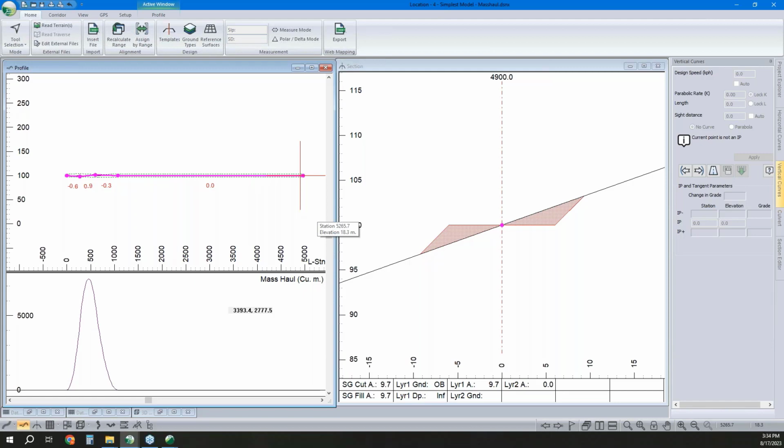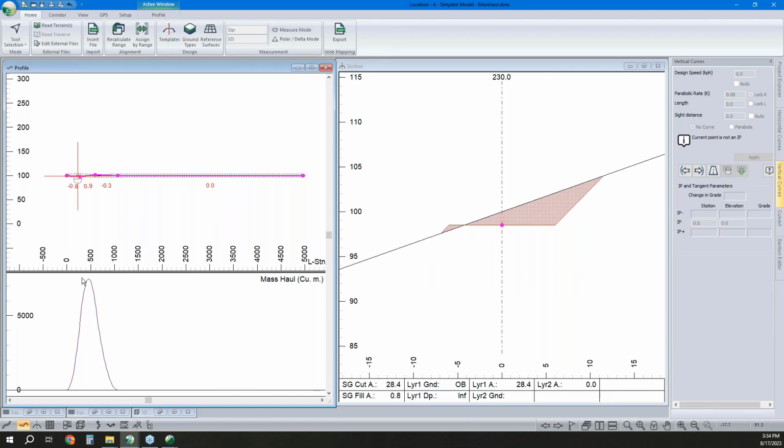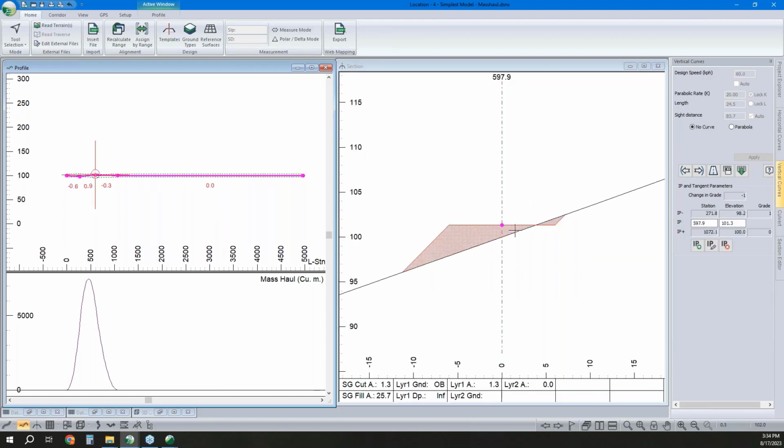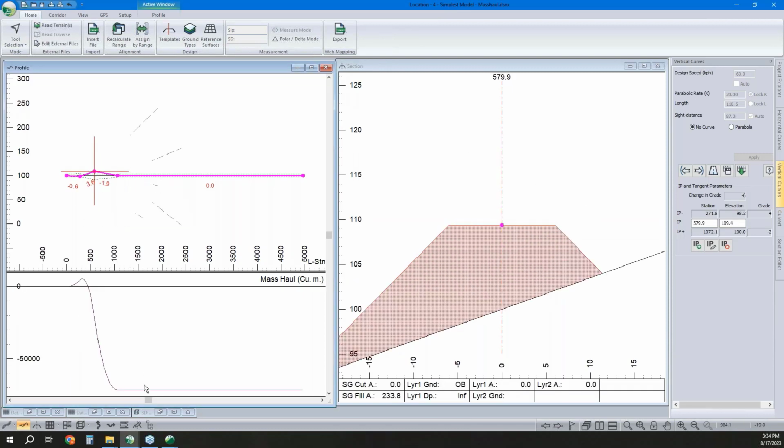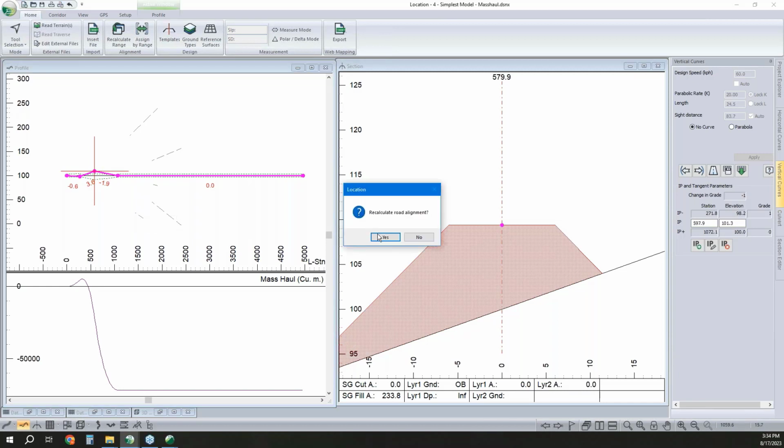Perfect. So the same example Aaron was showing there with the mass haul diagram, where things are balancing, got some fills, our mass haul is flat. Back here where we dip down, it's climbing, and out here where we rise up, we're creating a deficit of material. Now this is all dynamic, so if I increase the fill even more, we can see we've now got this massive deficit of material. So I'm showing up as being 70,000 cubic meters short on this fictional surface. I'll hit undo.